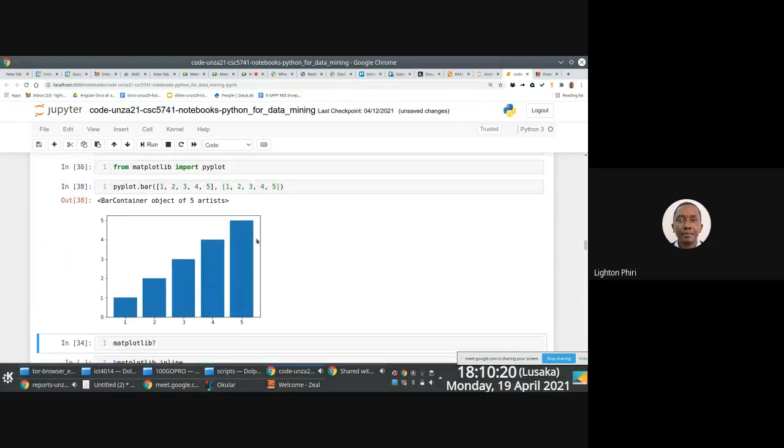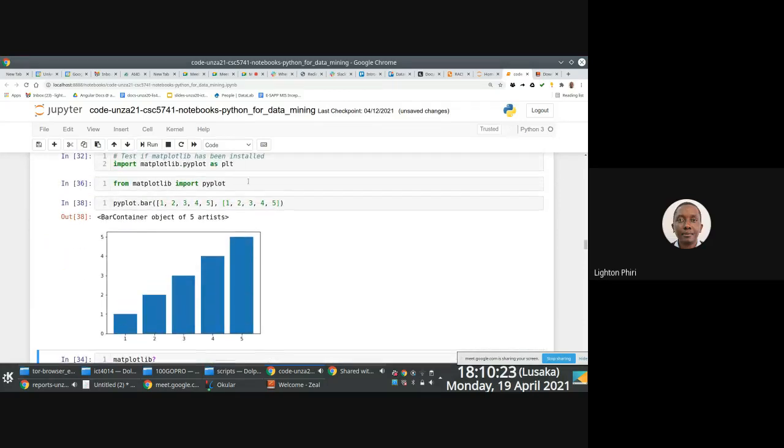If I wanted to graph this bar plot, this is what I would do. The idea behind an alias is that instead of writing pyplot, you use a shortcut. So you could say from matplotlib import pyplot as plt, so that instead of writing pyplot here, I'll just say plt. Then this will work as well, like so.